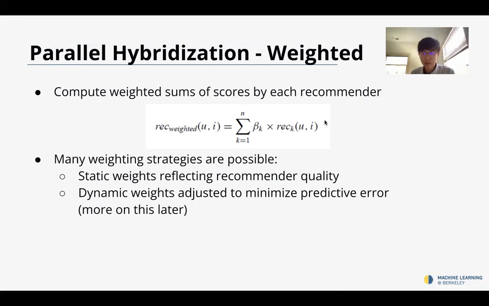Yeah, you also have dynamic weights, which you can adjust with respect to some evaluation metric, so that you find a set of weights that minimizes the error of the system on a holdout set. And you do this because you believe the holdout set is a reasonable representation of the data that it'll come across in the real world. So the belief is that if you have a small predictive error on the holdout set, then these weights will also be good in practice.